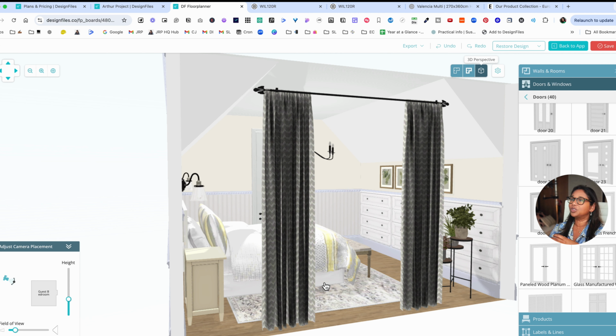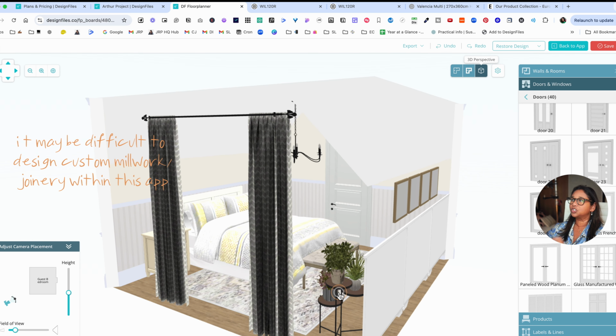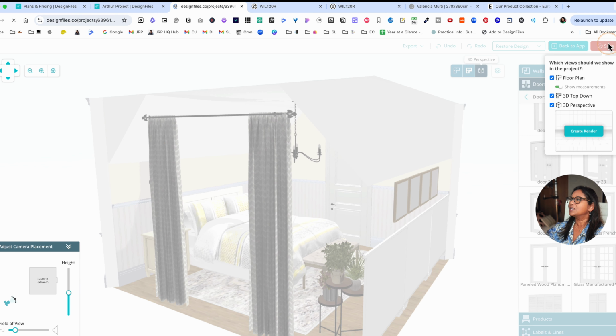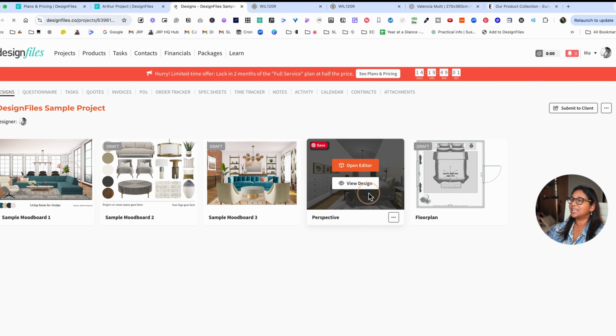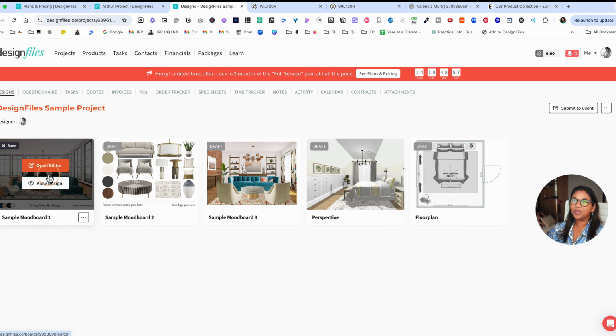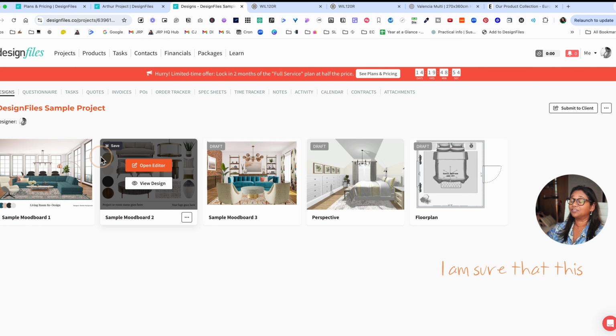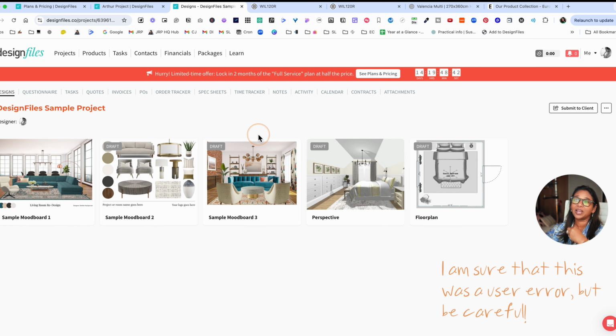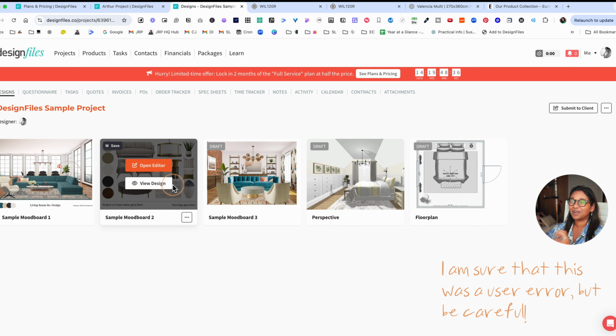In a normal renderer, you would have to actually add in lights and add in textures and so on. The program will do a relatively good job of doing that for you. So just remember here to save all your files. I made the mistake with my first design. I did a floor plan, and I'm so used to things being automatically saved in other programs that I use. I hit save a few times, but then when I went out of it at the end, it didn't save the program and I lost it all. So that was a bit of a problem.